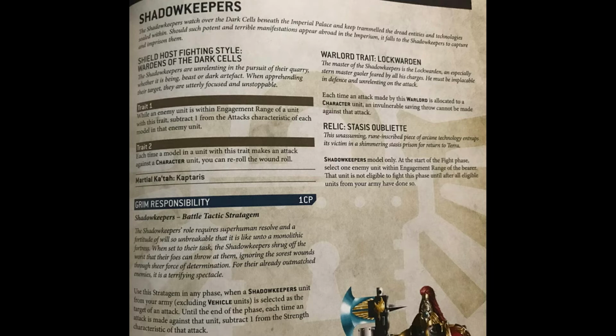The relic is the Stasis Oblit... I can't even say the word. It's Shadowkeeper's model only. At the start of the fight phase, select one enemy unit in engagement range. That unit is not eligible to fight this phase until after all eligible units from your army have done so. So it's essentially a fight last relic.